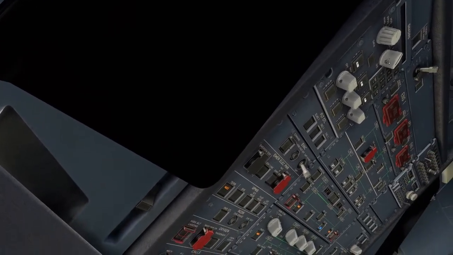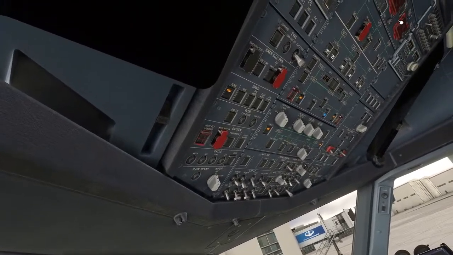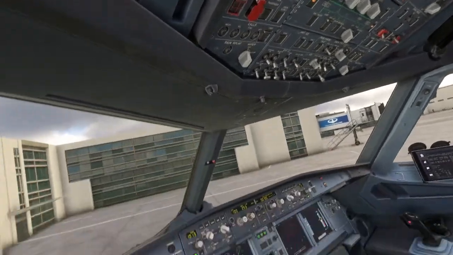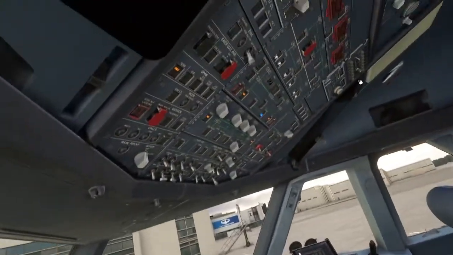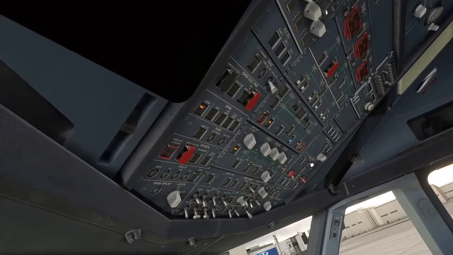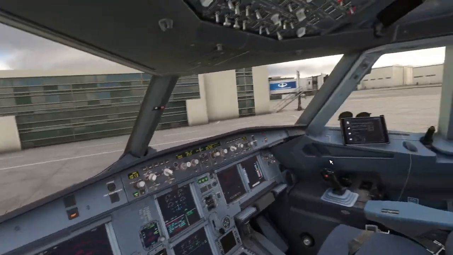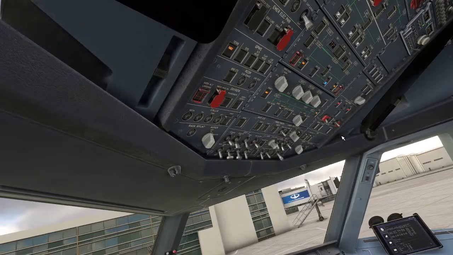I'm going to go ahead, select what I want to select there. APU fire test. And seen 3 times. And cargo smoke fire test. And seen 3 times. Hopefully that stopped.